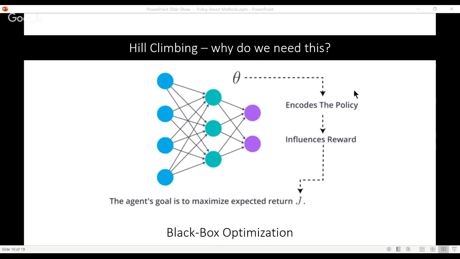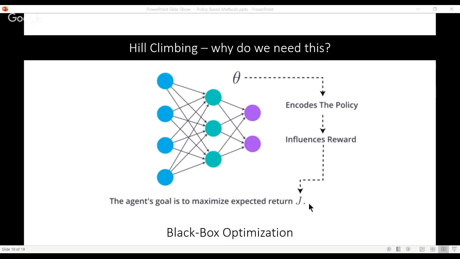We took a gradient, that is the derivative of the loss with respect to each of these weights, and we tried to reduce the loss, changing theta by reducing the loss.